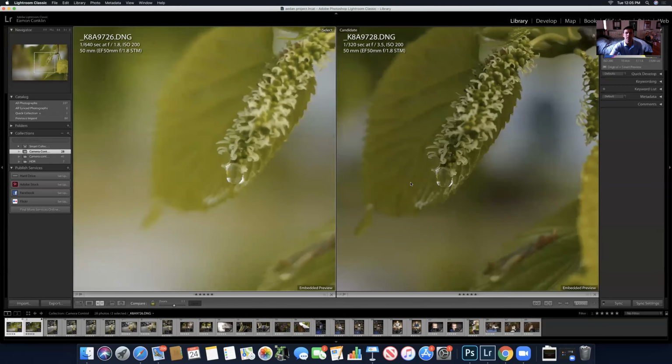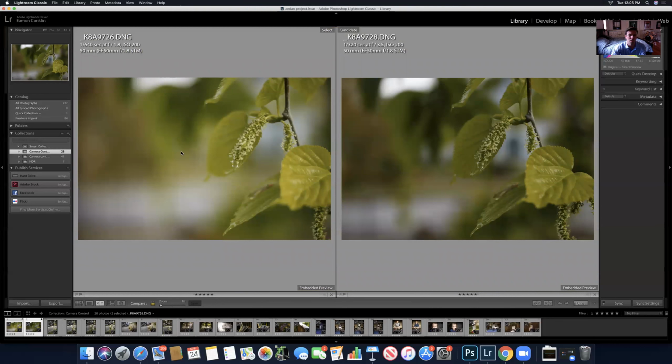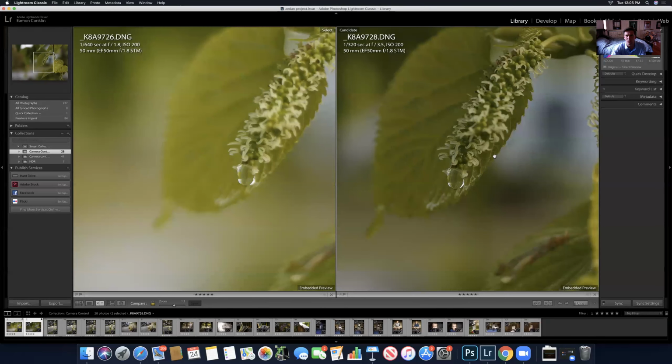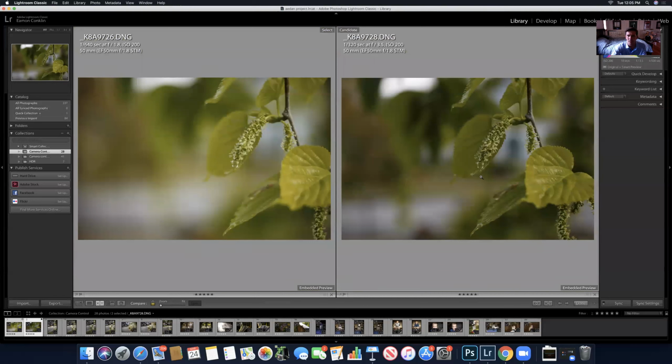So I think in this case, both images have a pretty shallow depth of field. You can see the 1.8 is more shallow, more blurred out in the background, but the 3.5 certainly satisfies the requirement for the shallow depth of field. The only difference here is that the 3.5 aperture image is a little bit too dark, so all we need to do is brighten that up to make it match. But 3.5 is certainly sufficient for getting a very shallow depth of field. The key here is getting close enough to your subject that the stuff in the distance is far enough away that it'll get nice and blurry.